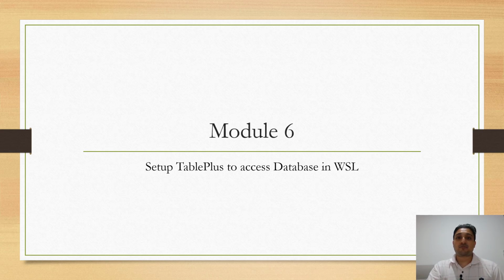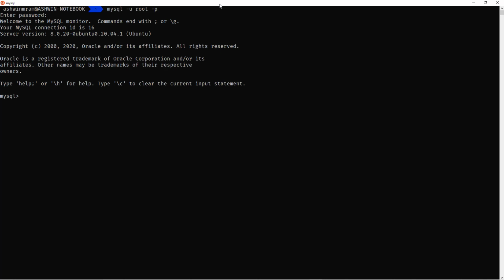Okay, so now that we put everything else behind us, let's talk more about tooling and how to set up TablePlus and link into your WSL environment and see what you have in your database. So in a previous lesson, we actually got MySQL installed where we could log in with the root username and password. So let's just verify that again. MySQL, username is root, and the password is root@123, which is what we had configured.